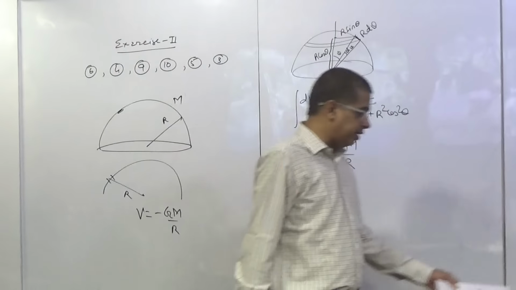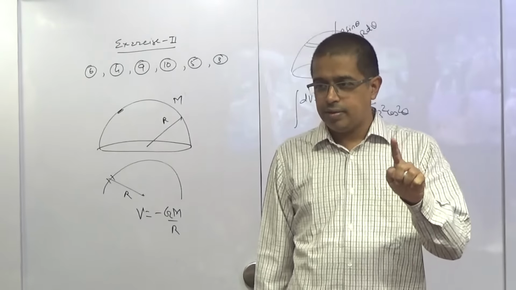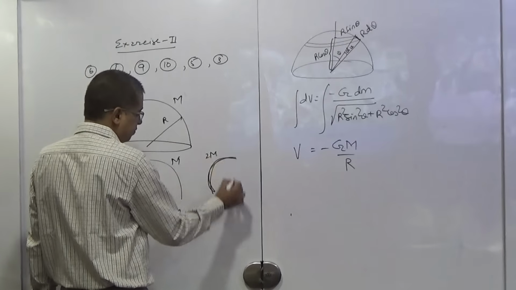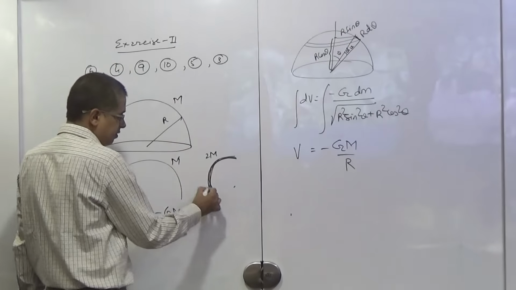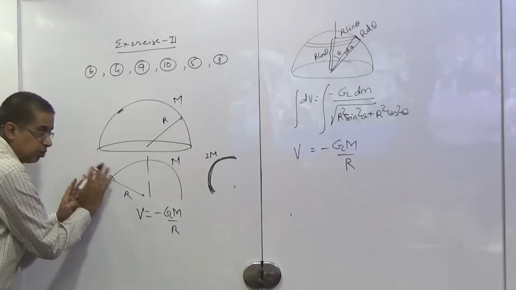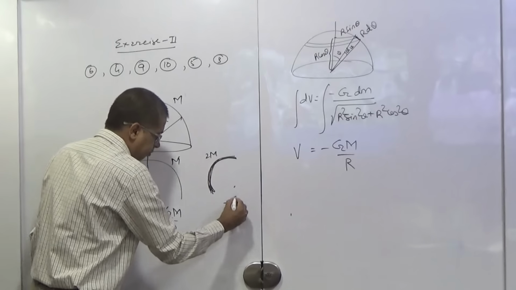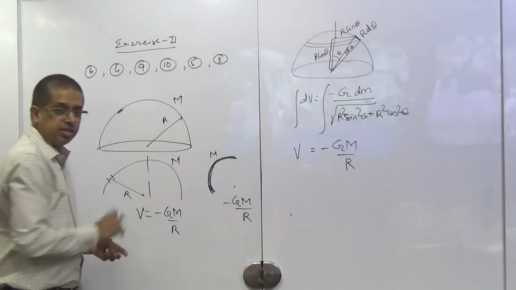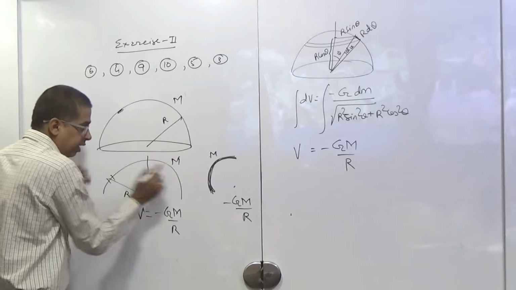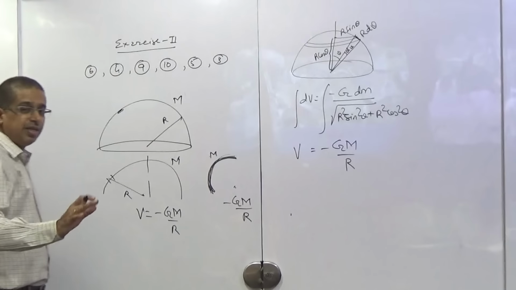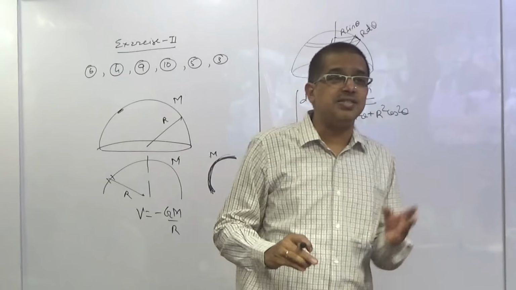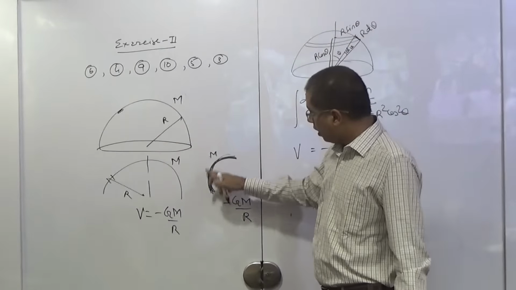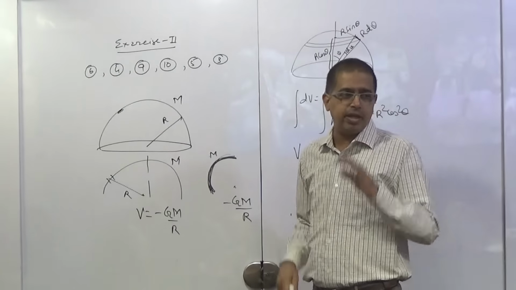There is a small catch here. Listen, it says same wire. Don't take a quarter of a circle. This is capital M. Same wire is bent in the quarter of a circle means this will become 2m. He's playing with the language. If I have folded this wire like this, the potential will remain the same, minus g m by r. Mass didn't change. Sorry, this m by 2, total I remain as m. This right side is m by 2. It is folded this way, so this will be m. What will be the potential here? That is the catch. Students get confused. They take same wire in the sense same material. Wrong. He is saying same wire, meaning the same wire is folded in this way such that you will get total mass only on one quadrant of that. Take the literal meaning given in the question.